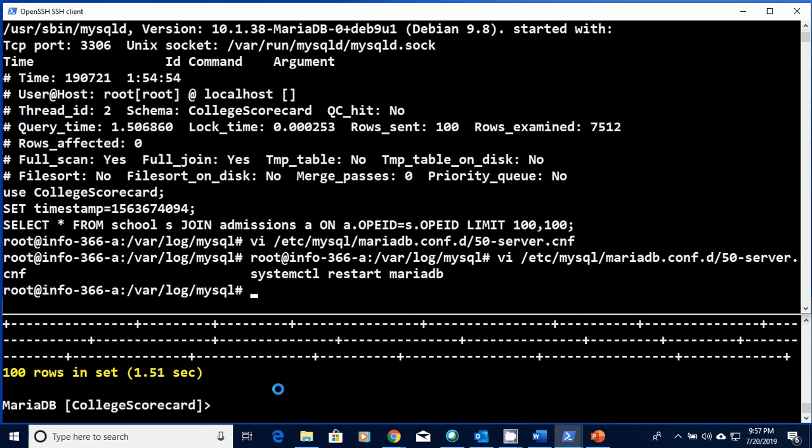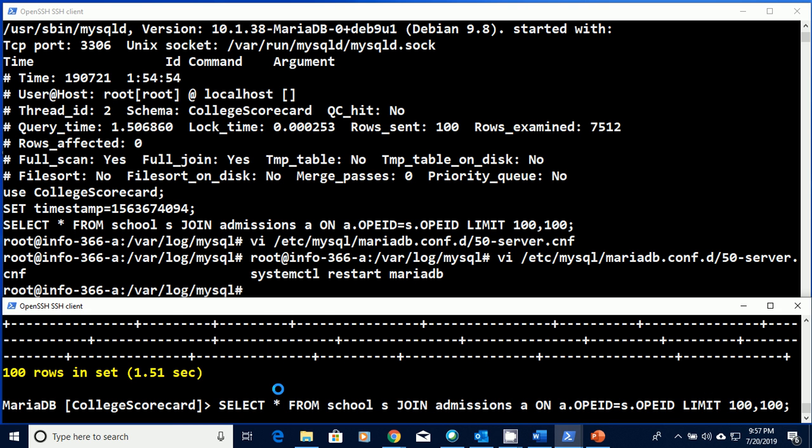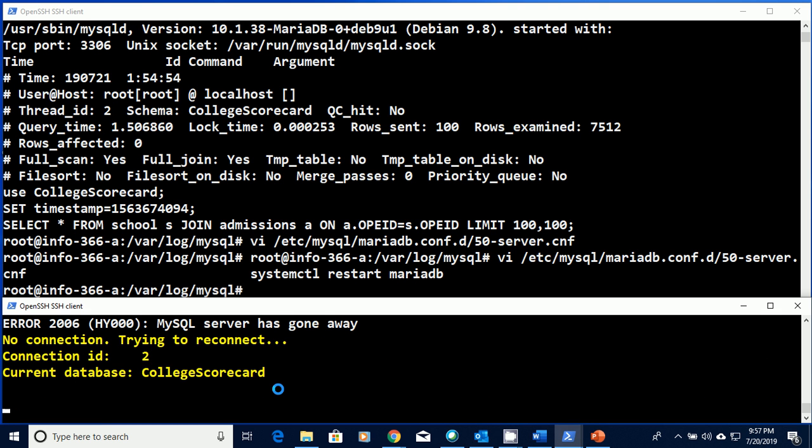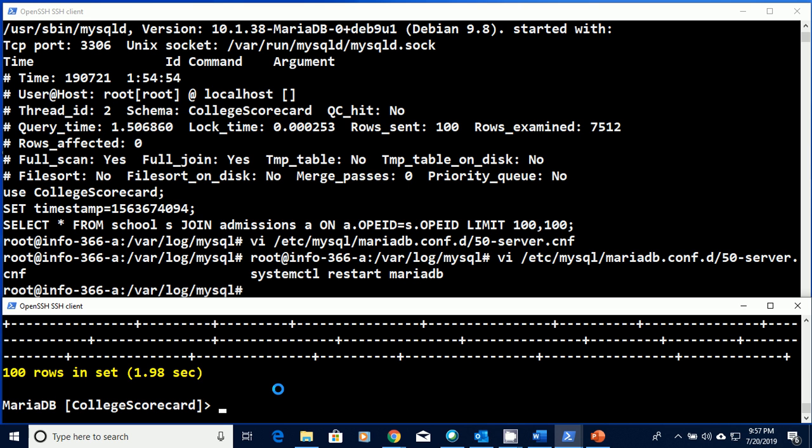It's going to take a second to restart, I think. I'm going to come down here and run this query again. Took 1.98 seconds. Let's see if it output this to our file. It's the same format as the general query log, but it's going to be mysql.slow_log, I think.